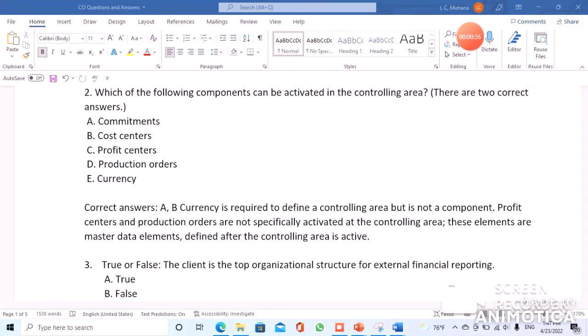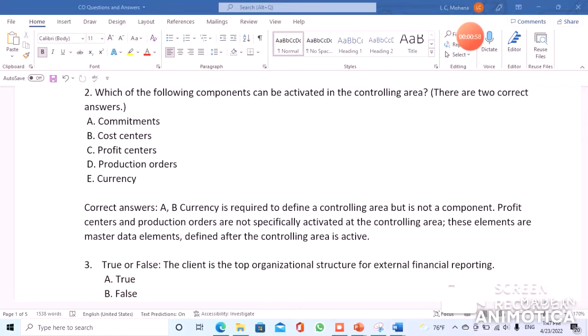So cost center and commitments are the components. So A and B are the correct answers. Currency is required to define a controlling area, but it is not a component. Profit centers and production orders are not specifically activated at the controlling area. These elements are master data elements defined after the controlling area is active.